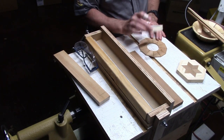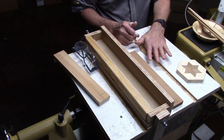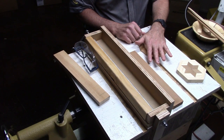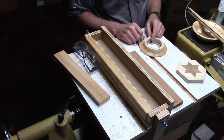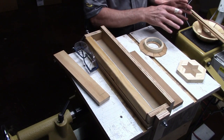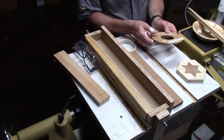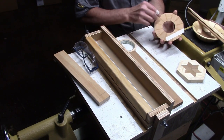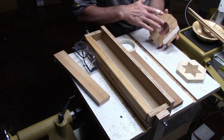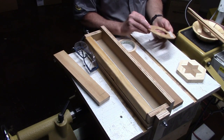Put a piece of tape or a roll of tape or something on there, and then put something heavy to hold it flat, and give it 15 minutes. Then I can pull the tape off and let it sit for a while. I don't want to use it after 15 minutes, but I can. And typically, because this is so thin and I always have tear out, and these are always a little bit off, I run it through a sander, a gum sander.